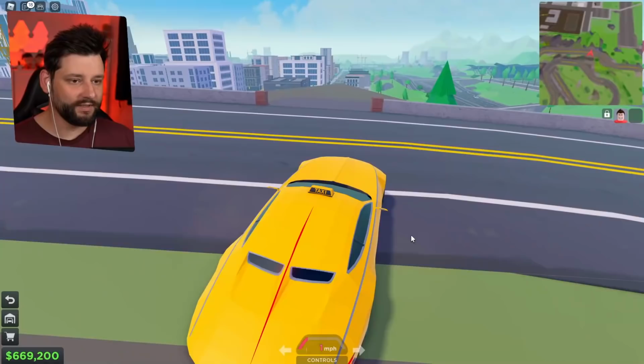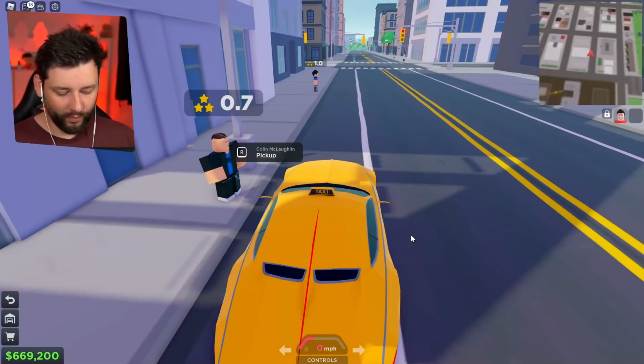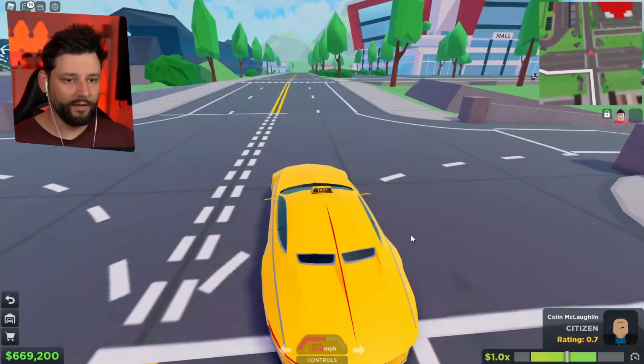So hopefully I can find a new passenger. Who is worthy enough? You know what? 0.7, you get in my vehicle. Let's go. I've got indicators on right now. I don't mean to. I don't know how to turn them off. Oh, I've crashed. Right, indicators are now off.